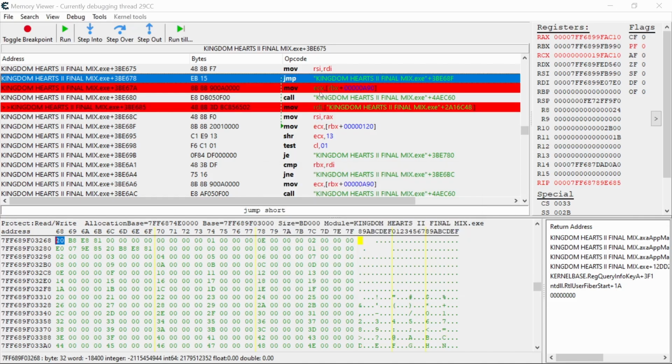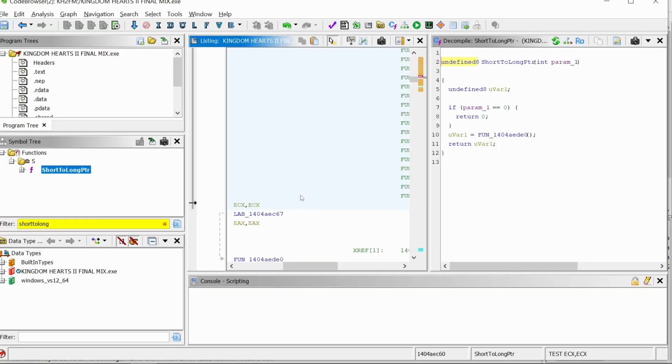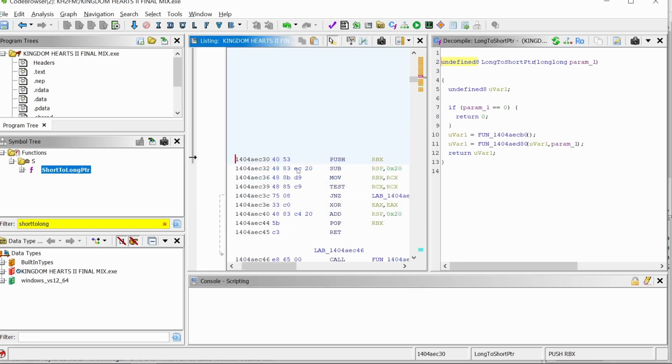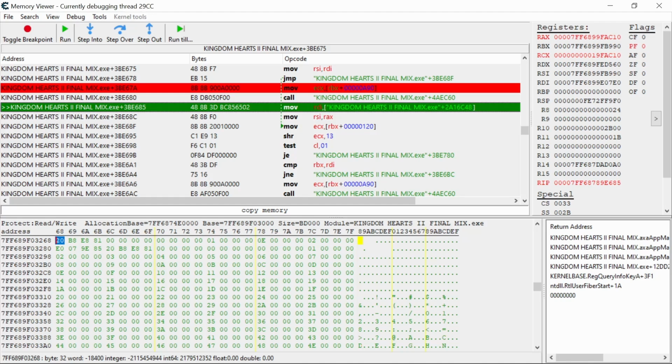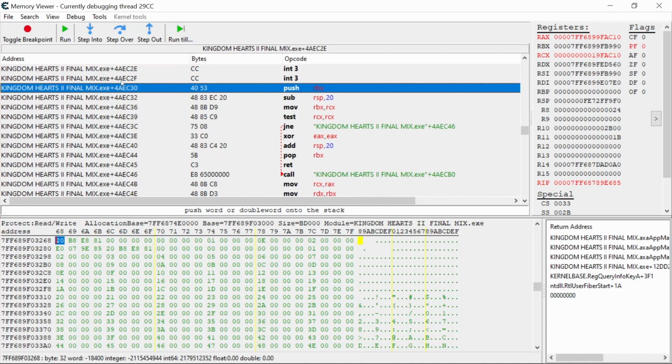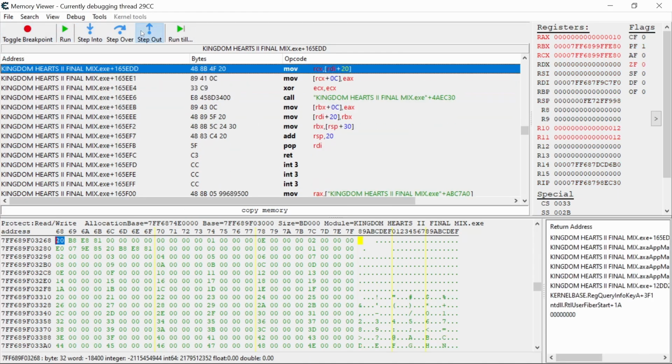Just curious, I wonder if it'd be the same for the other one. Let's see, I honestly think it was just 30 instead of 60. Am I wrong? It's 30 instead of 60, that's amazing. All right, cool. So we're gonna go back, toggle breakpoint, do this 30 instead of 60. There we go. Put a break here, run. All right, cool. And then we're gonna step out.